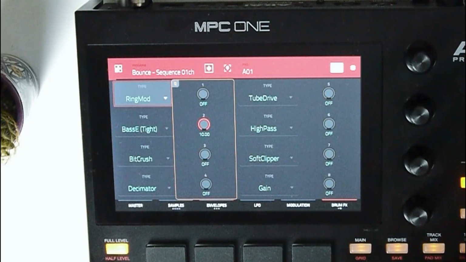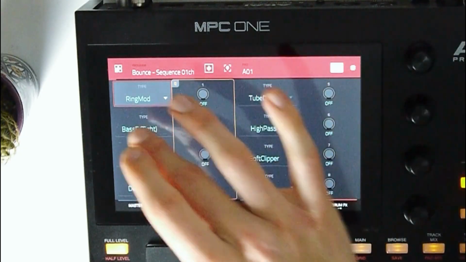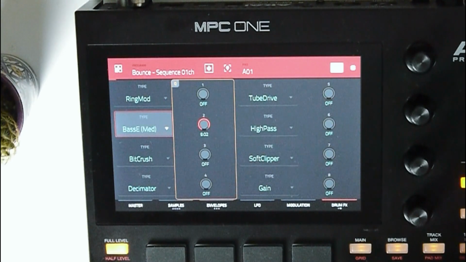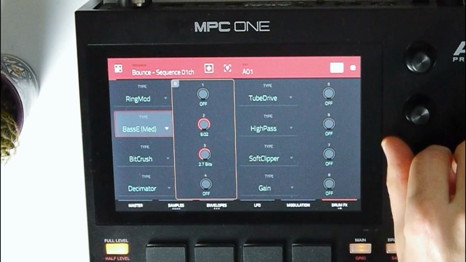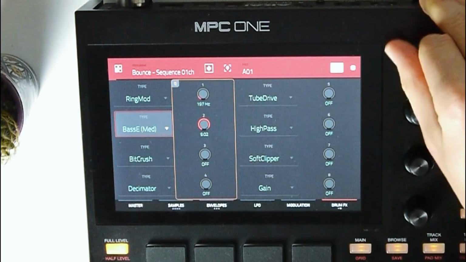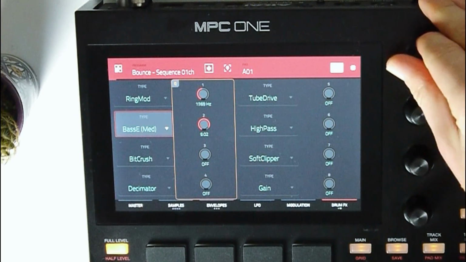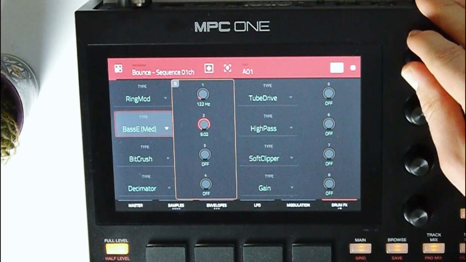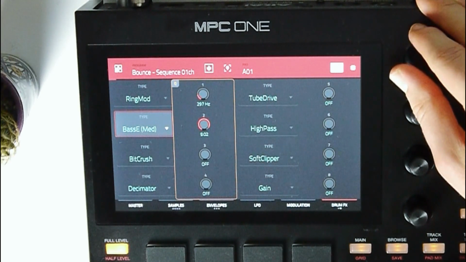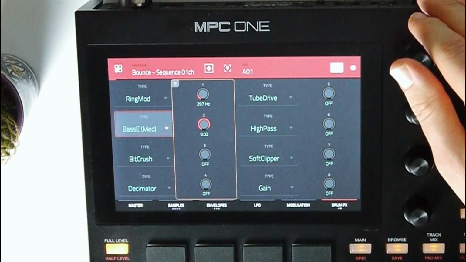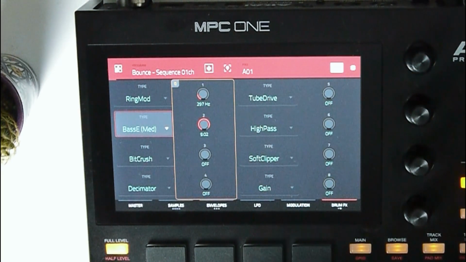Back to program edit. It's like an 808 a little bit. Okay. Let's make an 808 out of this one.